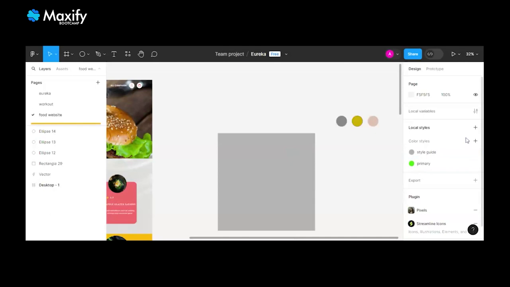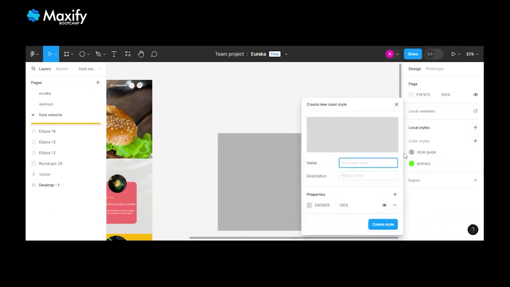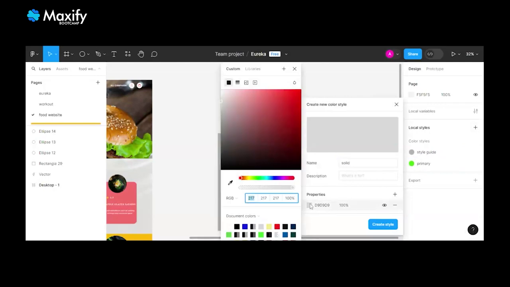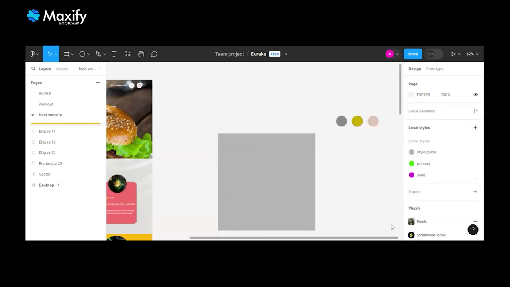So I want to add another one. I'll name it solid, and I want my solid to be purple. I'll just drag it and create style.